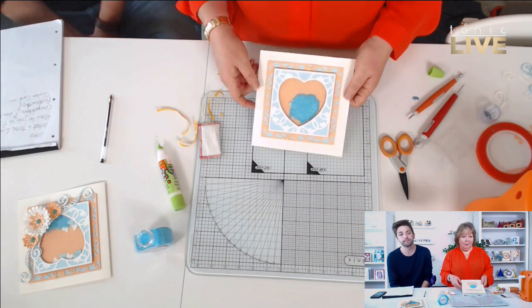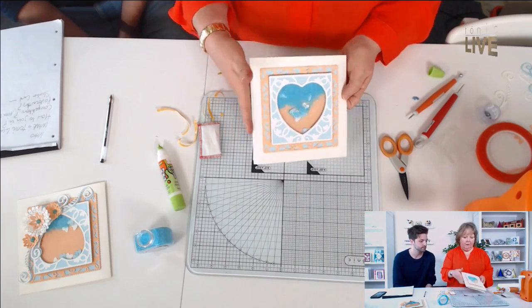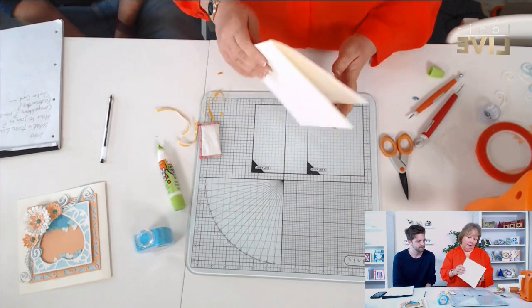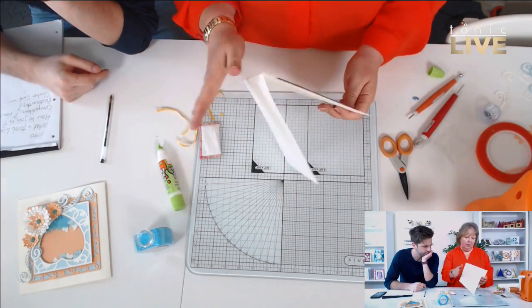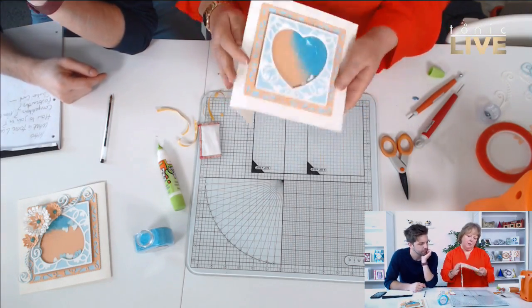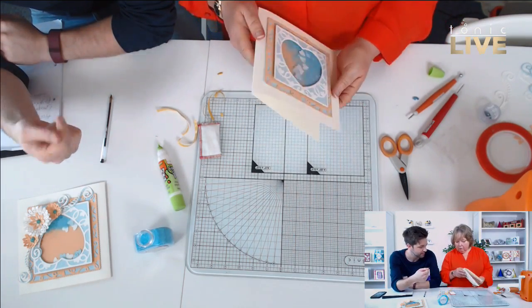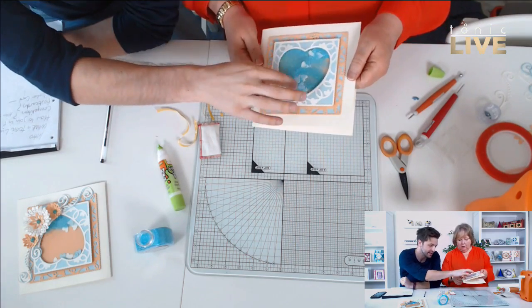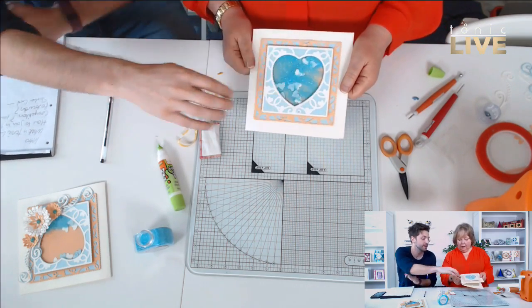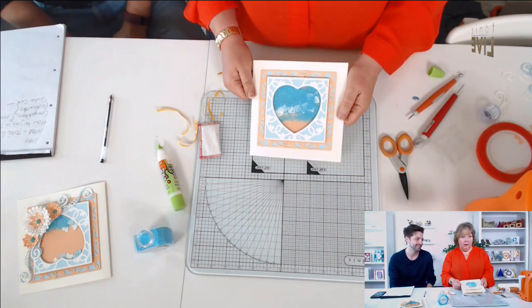Okay, so if you look at that now, you've got a little lump in the middle, but give it a shake, give it a tap. You've got a couple of hearts that are stuck, but there we are, they will all move around. Could you coat the hearts in glitter or glue? Yes, you could. Red glittery hearts and then put them inside another colour. Well done. So there we are, there's our little shaker.